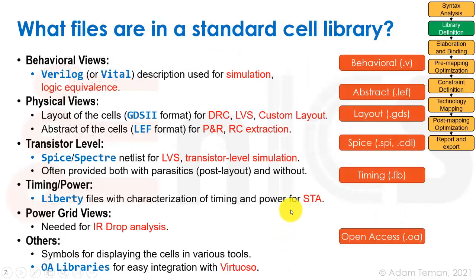So let's go back and take a look at the types of files that we have in our standard cell library. So the first thing is going to be behavioral views. That's a very important type of file. It's usually a Verilog file that basically says if this is an inverter, then the output, let's say z, is going to be equal to not of the input, let's say a. So it's going to have assign z equals not a. It has a bit more stuff in it. But why do we need these? Well, the first reason is for simulation. Our simulator is going to read in Verilog. It's not going to read in all kinds of libs and lefs. So we need to tell it what that standard cell that we're going to be instantiating, such as in gate level simulation, is going to do. The other thing is for logic equivalence checking, we're also going to be providing the Verilog behavior of that standard cell. So those are behavioral views in a .v file.